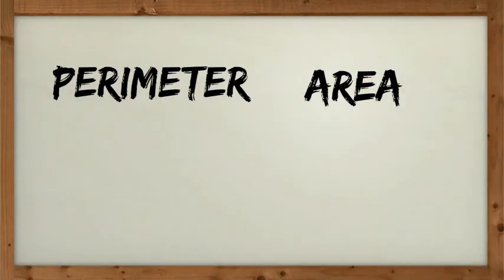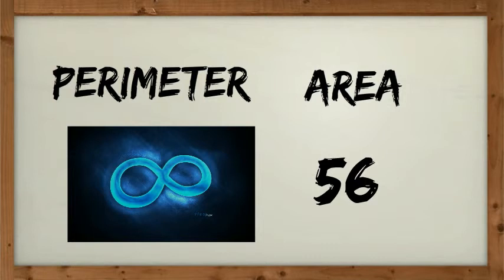Now, let's compare our initial guesses for the perimeter and the area of the Koch snowflake. Does your guess match the real outcome? Mine actually was different. I initially thought that the perimeter and area both would stop at a certain number. However, now we know that I was wrong. The area does stop at about 56, but the perimeter goes to infinity.